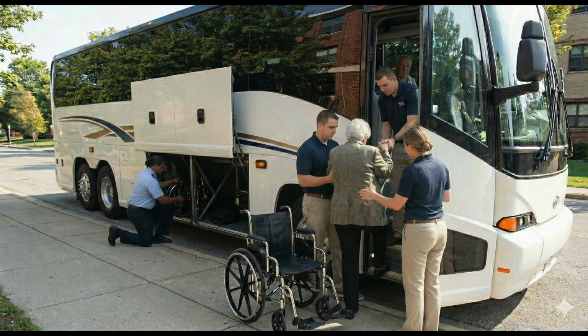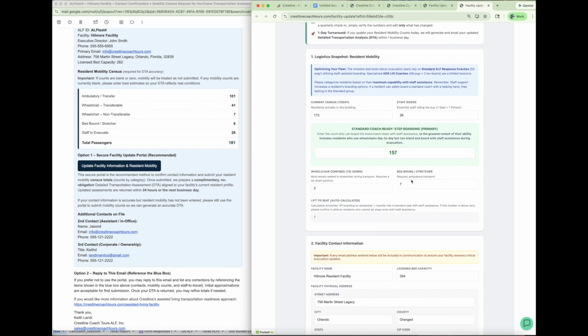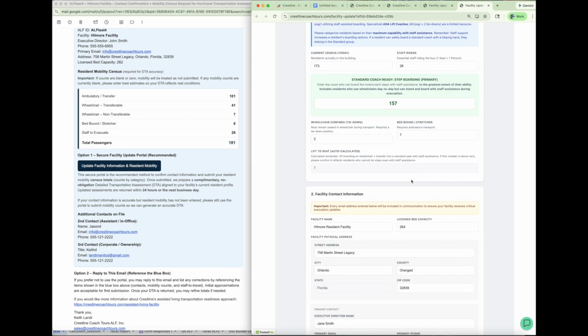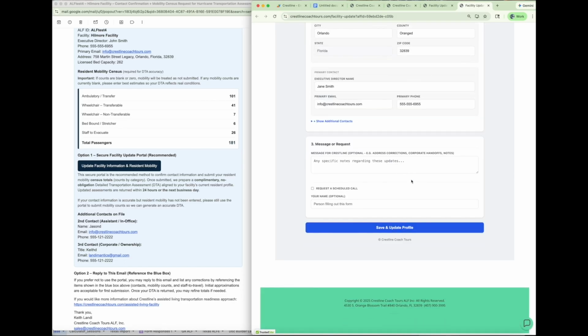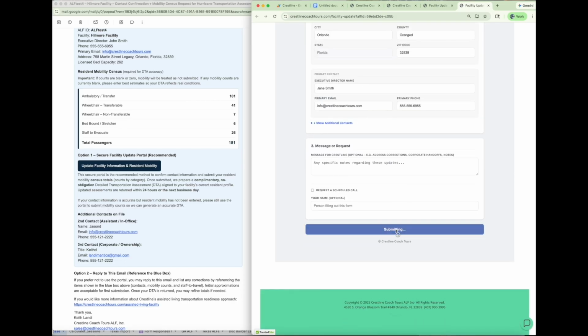Also, as things change, it's very simple to update these numbers as you go. You're only updating a very few numbers, and you're getting a lot of details back that help you plan. That's the way our system works. It keeps things as simple for you as possible while providing the results no less, no more simple than absolutely accurately needed to plan for emergency circumstances. That said, everything looks good. You made a slight change. That too can be changed just simply by saving and updating the profile.